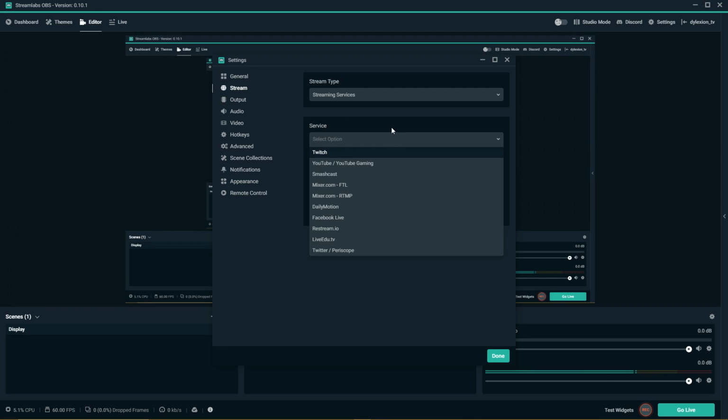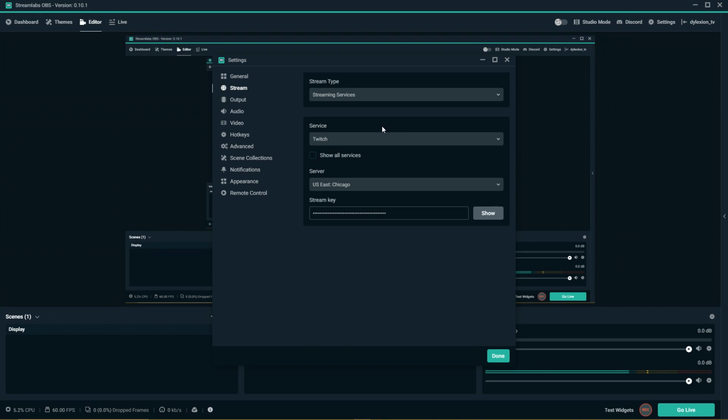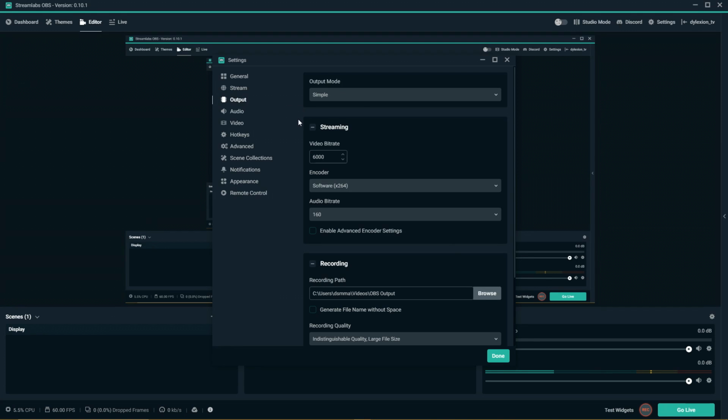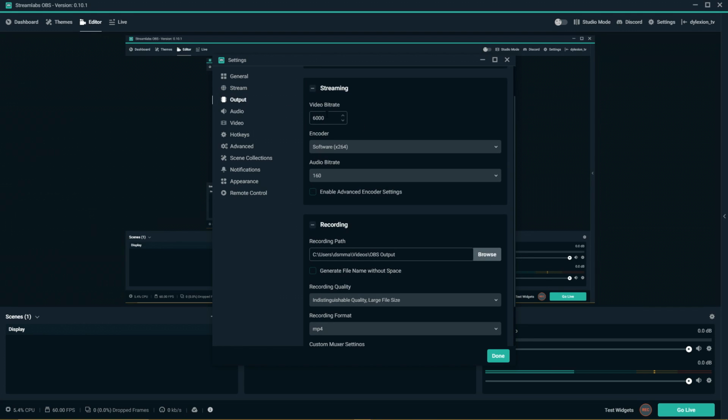You can pick what streaming service you want to stream to, even some that I can't show right now because they're not safe for YouTube or safe for advertisers. But you know what I mean. You can set the bit rate by single bits. If you really care that much, you can use NVIDIA encoder, which I think is in regular OBS, but it works better in Streamlabs OBS for me, at least.